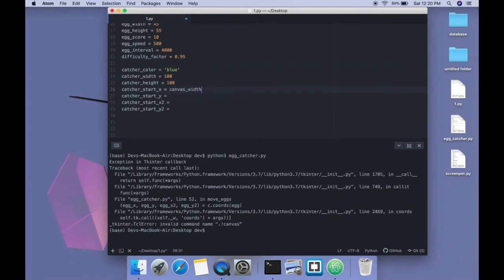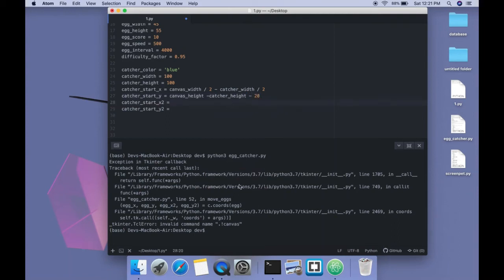And now x is very simple, as I have told you. The complete canvas width half minus the catcher width half. So catcher_width divided by 2. There we go. And now catcher y, that is canvas height, and I'm taking the complete one here because that is not in middle, that is actually in bottom, minus catcher_height. There we go. And some factor -20 I'm taking here.